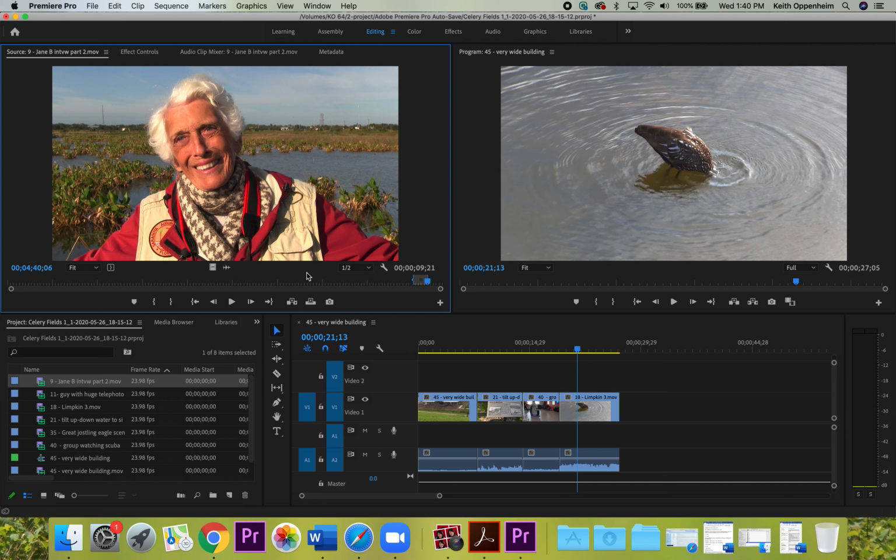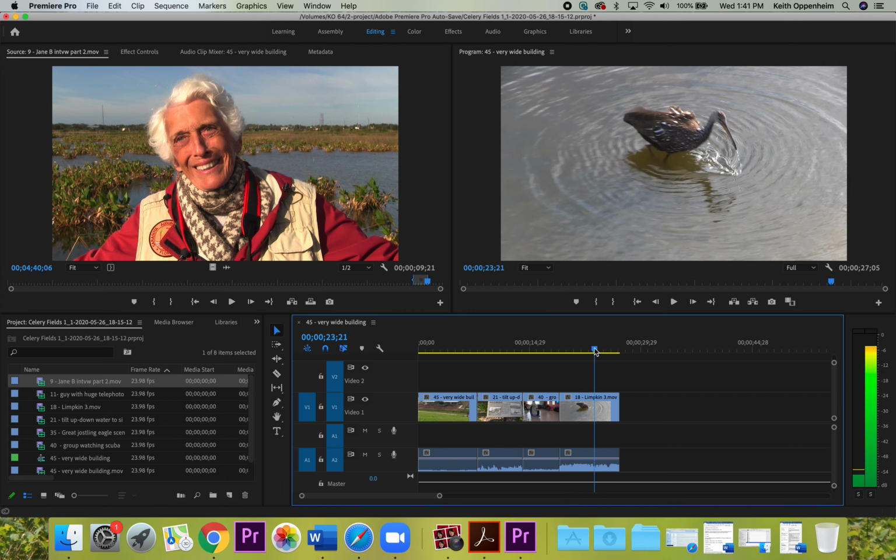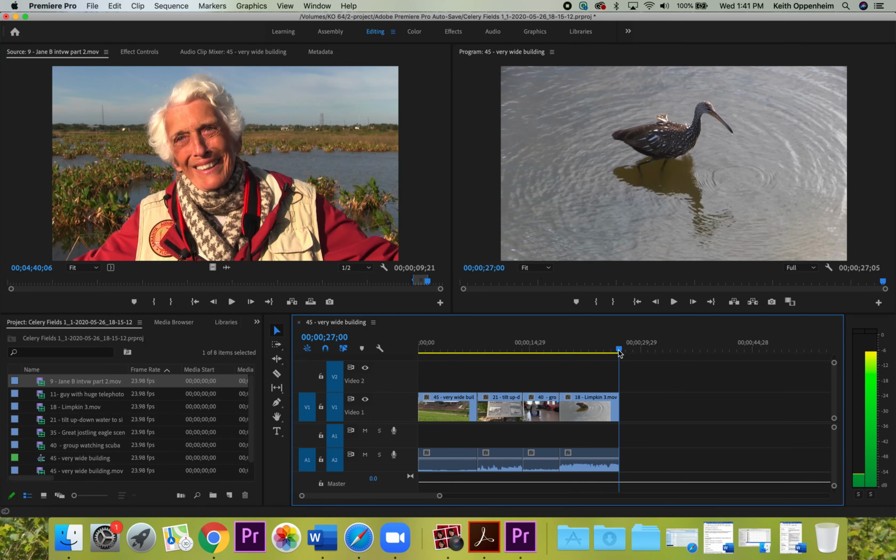And hit the space bar. It's a way to pause to get to your out point, and then give yourself an O for out point for the end of her soundbite. And you'll note now we're going to be doing things just a little differently. Instead of having 2 points on the timeline, we're having 2 points on the source panel and just 1 point on the timeline. Now click on the timeline, and we are going to move our playhead to 27 seconds on video on the limpkin. You know, if you just leave the playhead in any spot, that serves as a natural endpoint, just so you know.